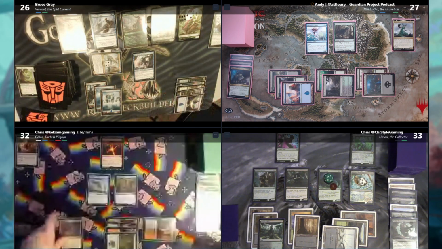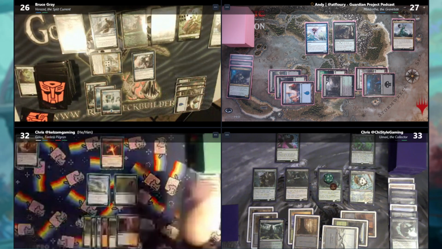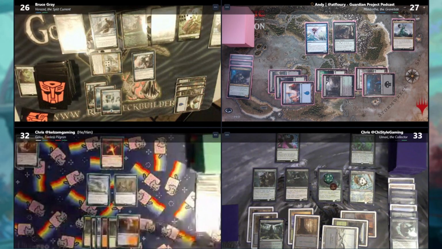All right, I will untap. Draw my card for the turn. I'm officially top decking now. I feel like I'm in that boat because I'm not getting the mana that I need.